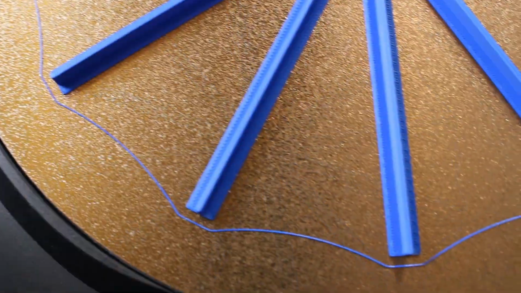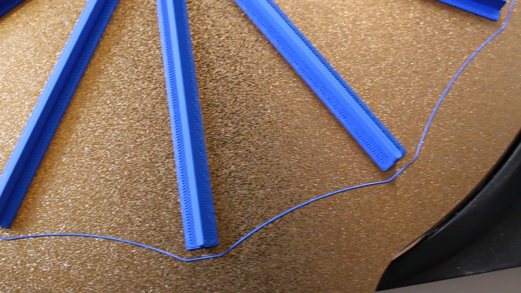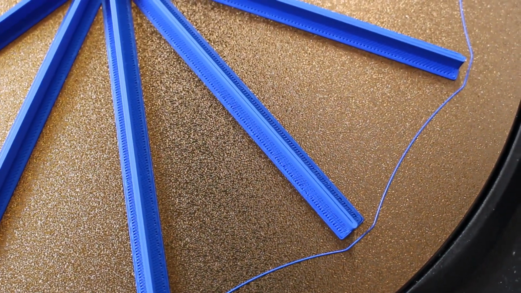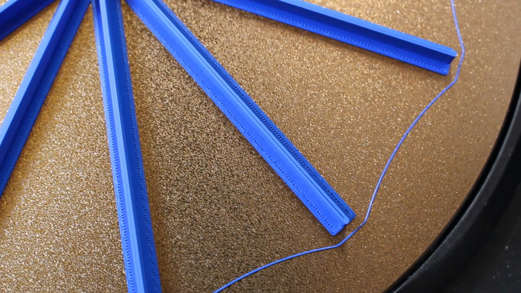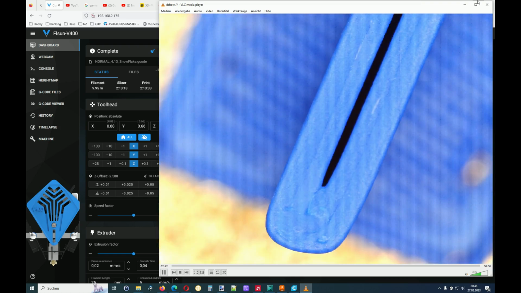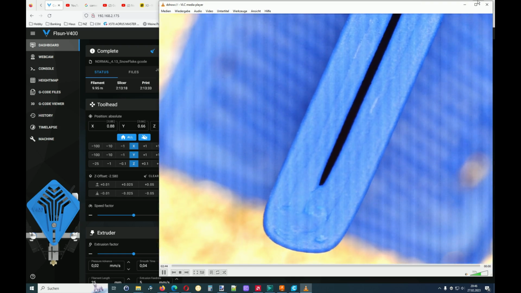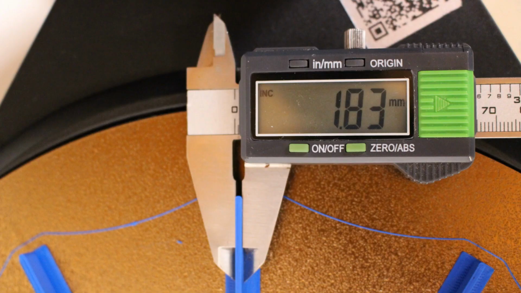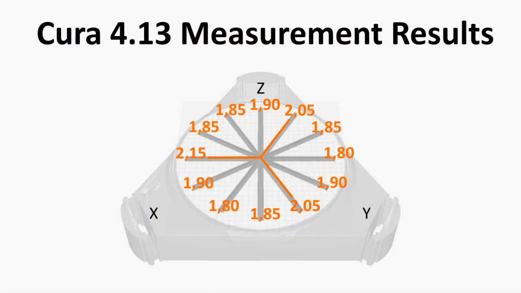Today I want to show you some calibration snowflakes which I printed on my FLSUN V400 3D Delta Printer. One arm has a gap in the middle, while the other one seems flawless. When checking this issue with a microscope, it was obvious that the inner two walls have no contact, which they clearly should have. 3 out of 12 arms of the snowflake had this defect, and also the pattern of how this occurred did not look random.